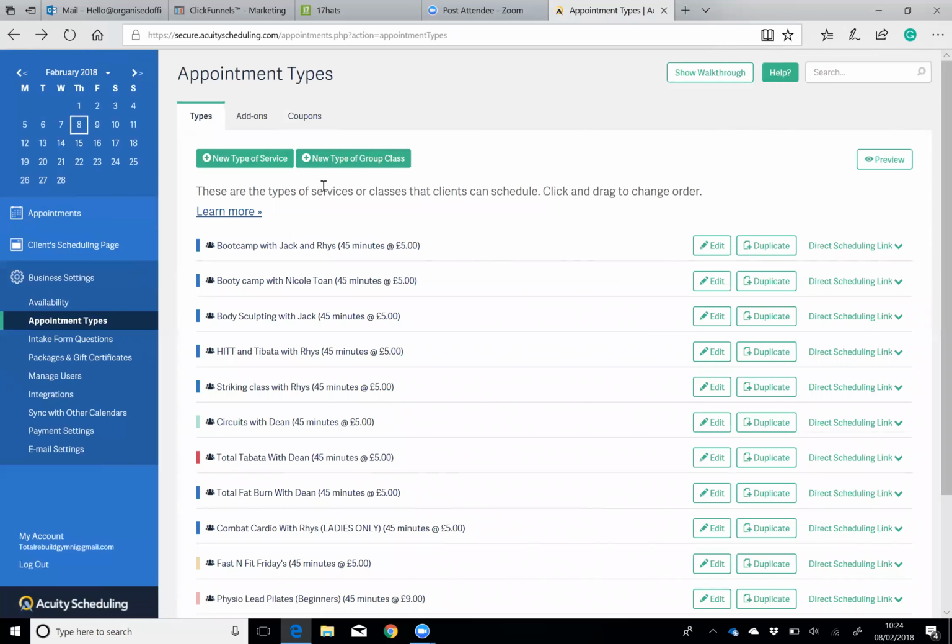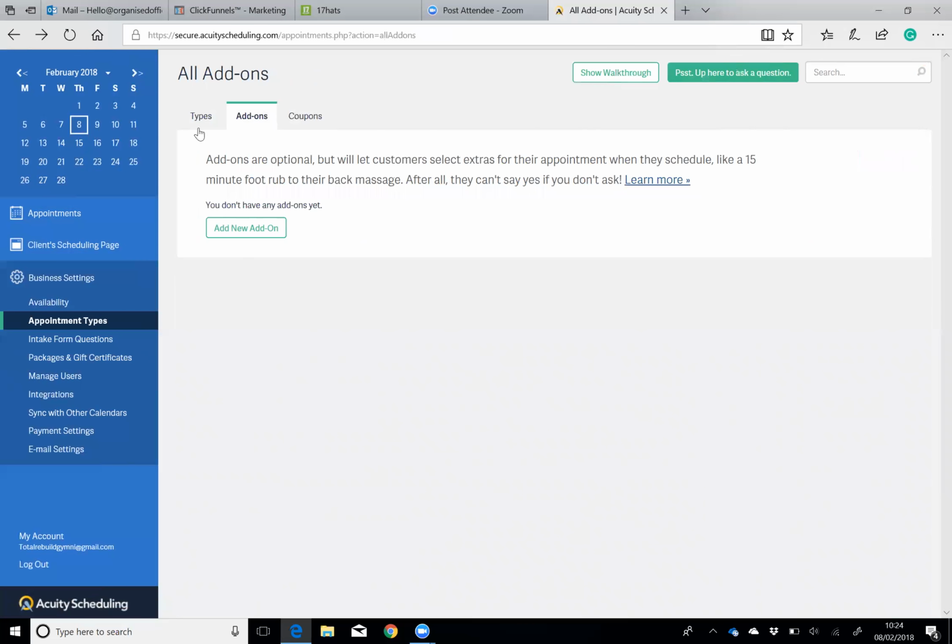So you can also, I'll just go in here and show you, when people are purchasing these classes, or it doesn't have to be a class, it could be a service or a person's services or a particular room in a building, you can also select add-ons, which is your upsell. So maybe, like it says here, add-ons are optional, but we'll let customers select extras for their appointments when they schedule, like a 15-minute foot rub to their back massage.